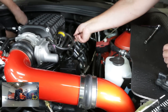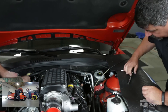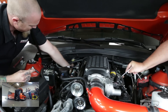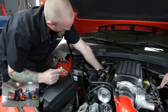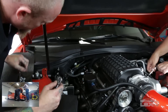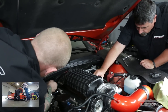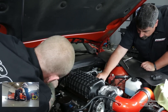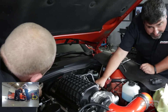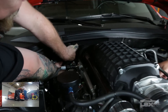Vibration can kill electronics. In a naturally aspirated application, Performance Distributors says you can open up your spark plug gap as wide as 65 thousandths. In a boosted application like this — pushing something like 13.7 PSI peak — we're going to keep the gap the same. We want to make sure that even with a hotter spark, we're not giving it a chance to blow out the spark.